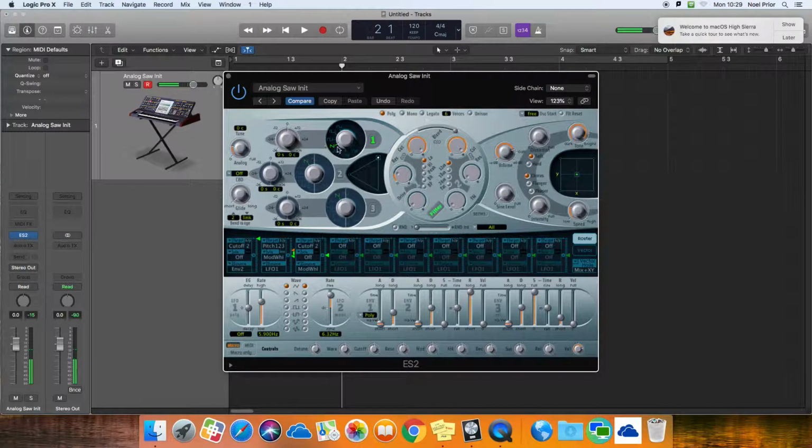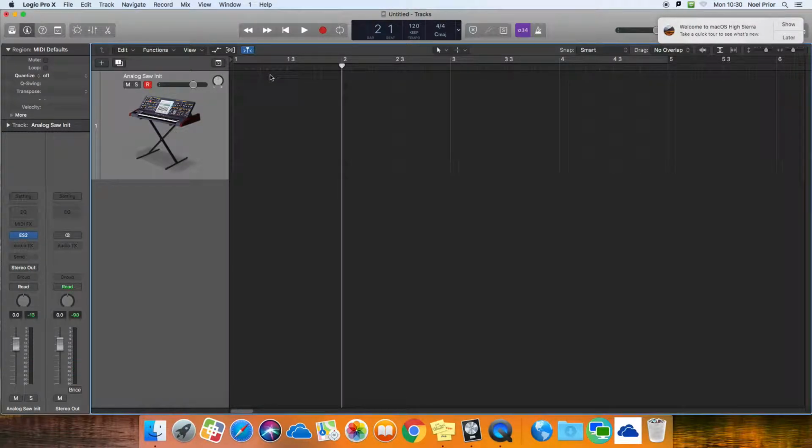So that sets us back to a sawtooth wave, but we don't want to hear that, so let's turn that oscillator off. And then you've got this mixer here, so this one allows us to listen to that oscillator. If we move it over to here, we're listening to oscillator 2. If we move it down here, we're listening to oscillator 3. So that's where we want it. I'm going to switch on oscillator 3 and just scroll it around to white noise. There we go. And it doesn't matter what key you play, because white noise won't pitch or change frequency when you move up and down the keyboard.